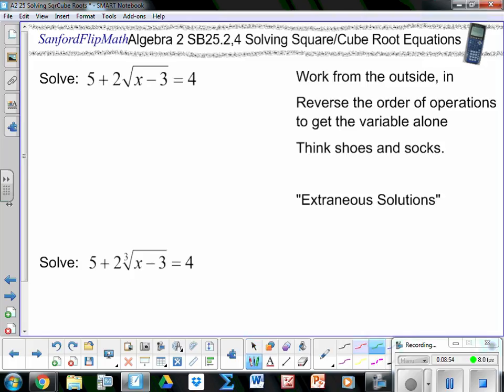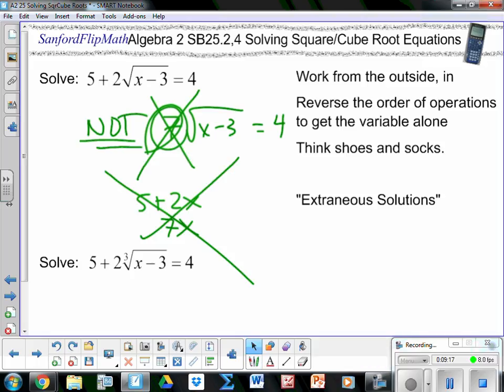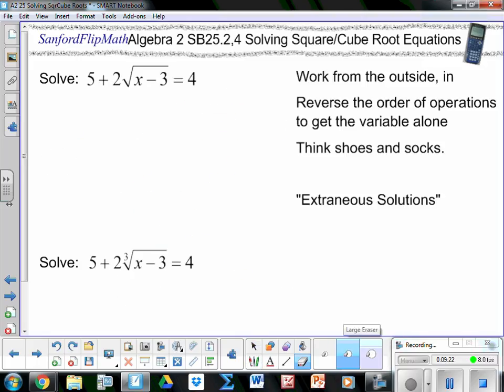This is not 7 times the square root of x minus 3 equals 4. It is not. This is not 7. You cannot add the 5. It doesn't have a square root of x minus 3 with it. So these are not like terms. You can't add them, just like you cannot add 5 plus 2x and call that 7x. Same thing. That's really not what this is about, but that's just a word of warning because that happens fairly often. So please be careful.